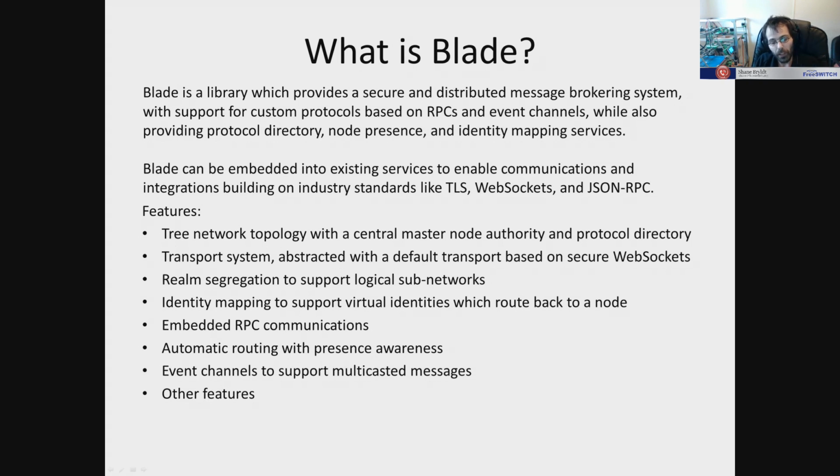Okay, and then the other big piece of Blade is event channels. Now this comes down to a lot of what AMQP and other systems like that basically achieve. This is the main brokering of a pub sub type system, where you have the ability to create event channels and broadcast events to those channels, but you also have the ability to authorize people to subscribe to those channels so that you have control over it. And rather than thinking of it as broadcasting, it's actually multicasting, because the subscription system is what actually dictates who gets sent the message. So it's not just broadcasted over the whole system. It will only end up passing through the nodes that require it.